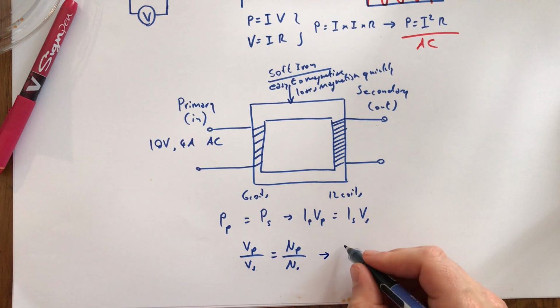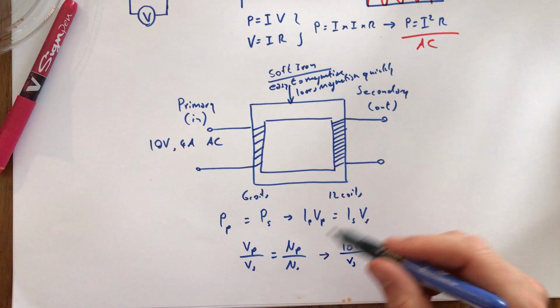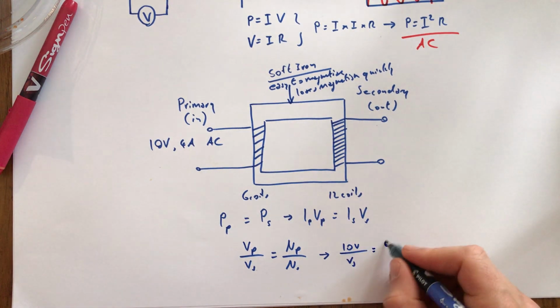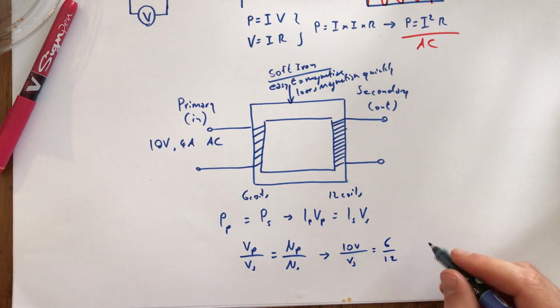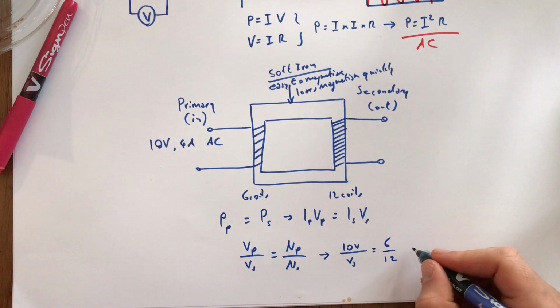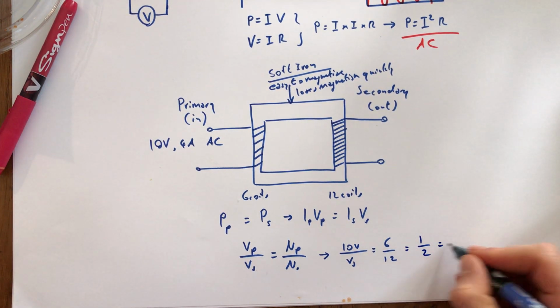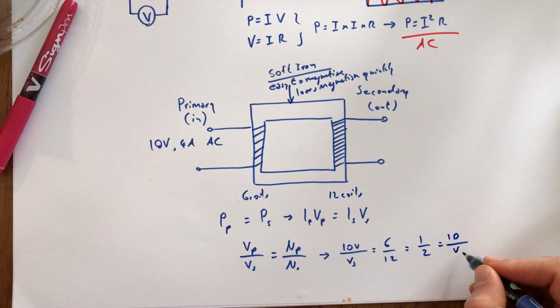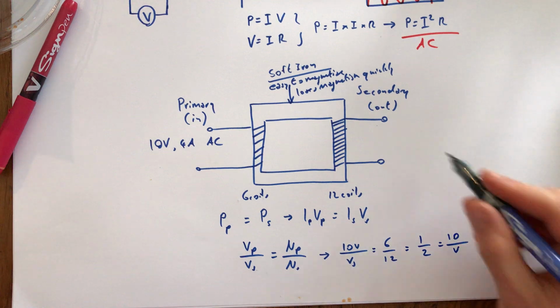On this side we've got 10 volts. We don't know the voltage on the other side, VS, so 10 over VS is equal to the number of coils on the left, 6, over 12. This is quite an easy example. There's not much rearrangement that needs doing, but I'm going to do every bit of this. But let's just simplify our fraction. So 6/12 is equal to a half, which is okay. So that's 10 over VS. Okay, so that just tells us on the opposite side we're going to have 20 volts.